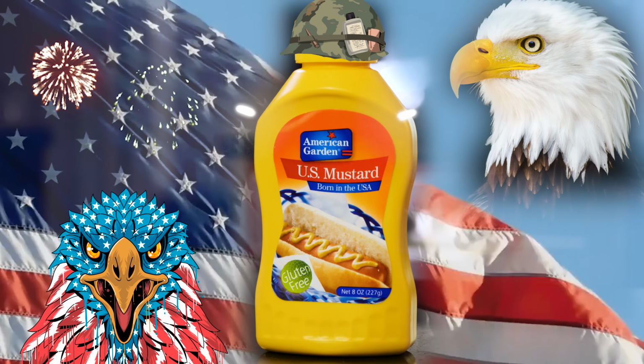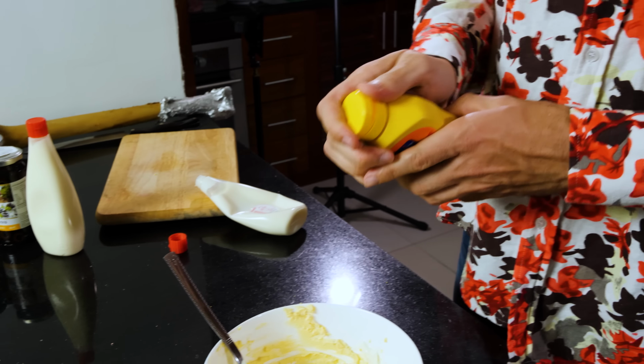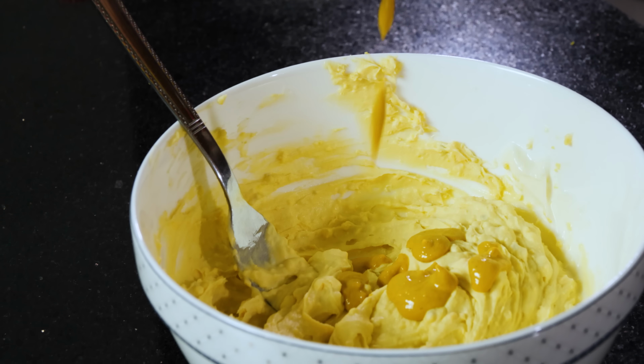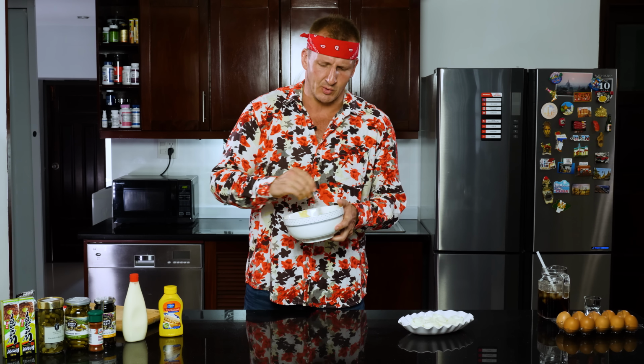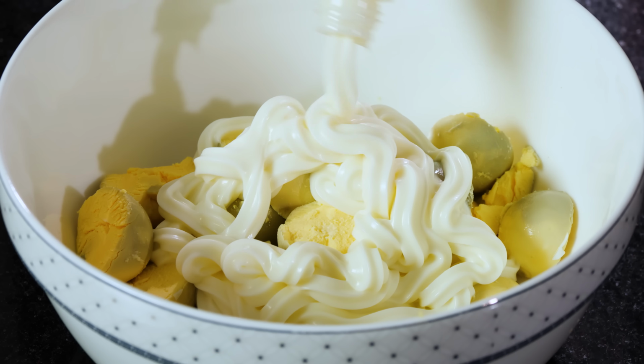From here, there's gonna be a lot more mixing, but I wanna get more ingredients in here. It's all about the ingredients. This is American Garden US mustard, born in the USA. You wanna shake up your mustard, and then just give it just a little bit in there. That's good. Mustard in there, that's gonna make it a little bit more mustardy. Usually, my style of deviled eggs, it's all about texture and kick. The minimum is some creamy mayo, but after that, I want people to feel a kick on the back end.